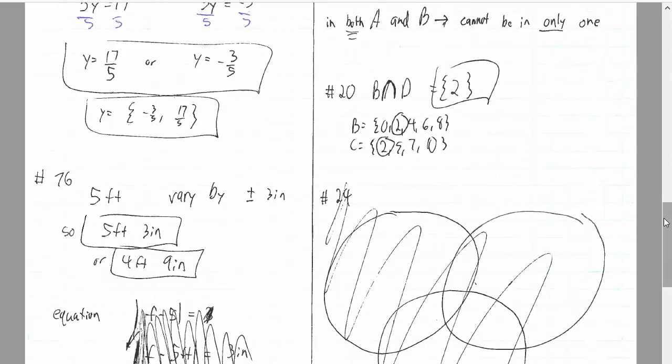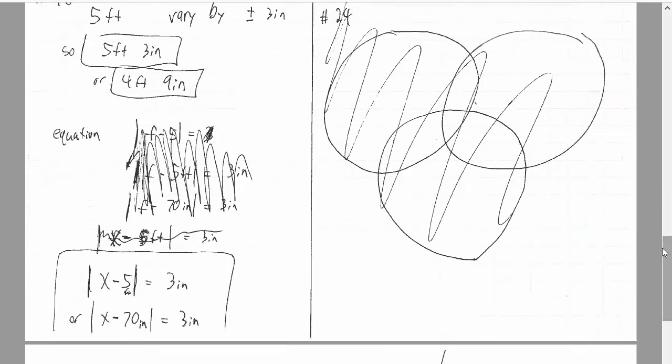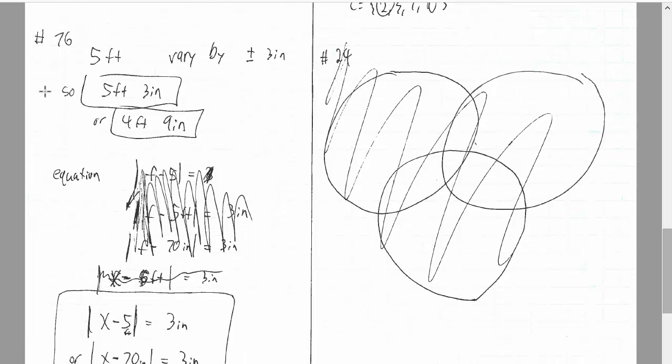Number 76, okay? So first, I answered the question. It was talking about, so we had this fence. If you refer back in text, but there's this fence. We want it to be 5 feet high, but the ground can be like give or take 3 inches. Well, here's the idea. You're going to want your fence at its highest, like it's going to be 5 foot 3 inches. Like when it says, you got an error of 3 inches or give or take 3 inches. Well, you could add 3 inches in one scenario, so 5 foot 3 inches, or 4 foot 9 inches.